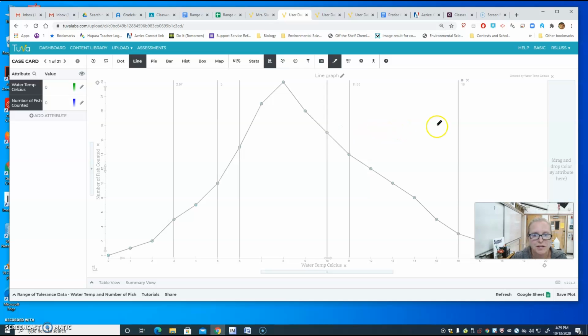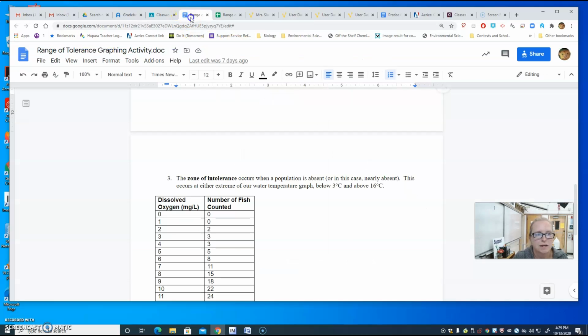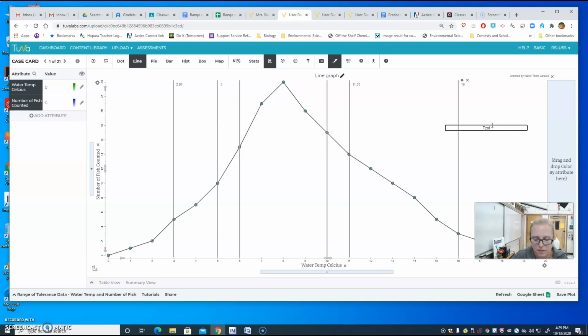What you need to do now is add some text to indicate which zone is which. Click there, and above 16, so water temperature higher than 16, is going to be the zone of intolerance. That's what I would type there. You're going to keep doing that and add more text.